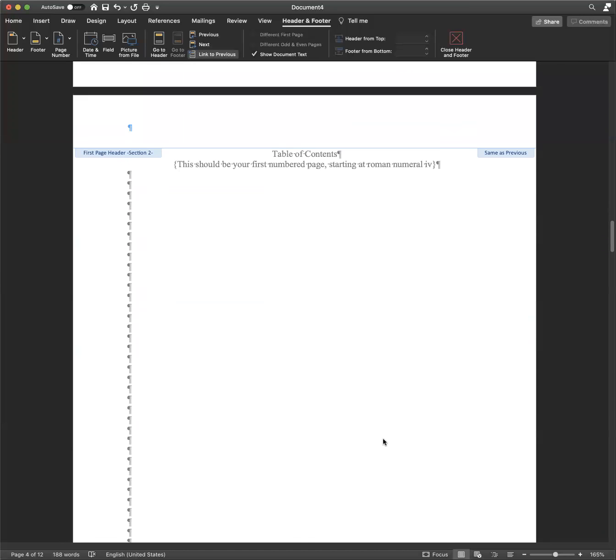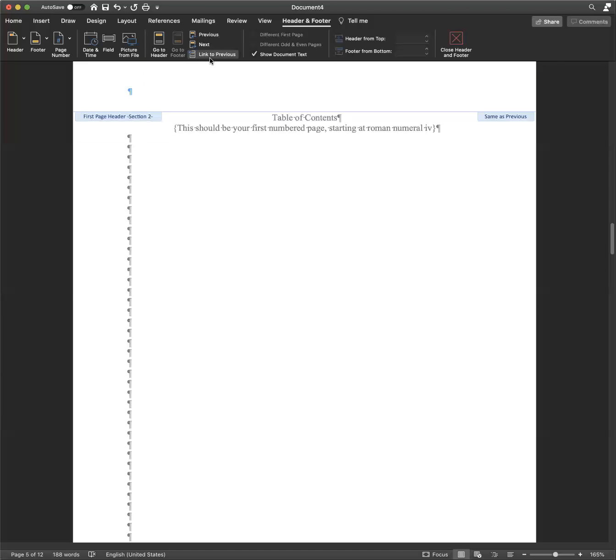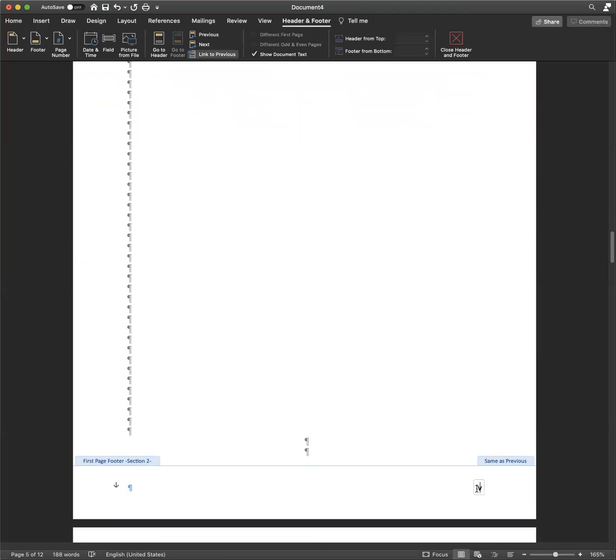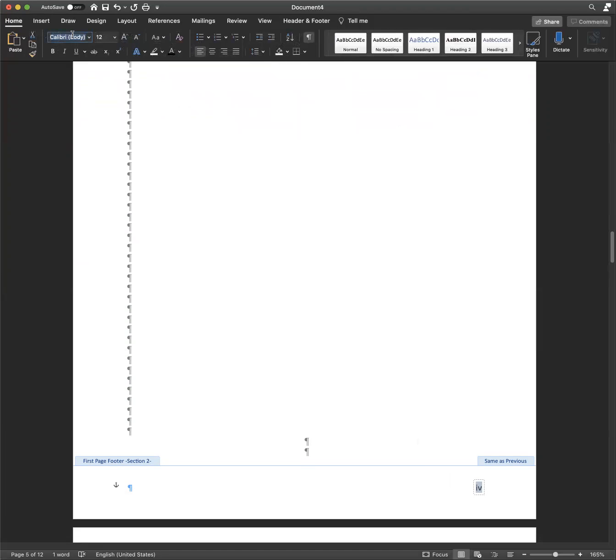This is something just to watch out for. If it's linked, then whatever you're starting to do in this section may affect the previous section. So if you encounter some weird issues, always check to see whether or not your footer is linked to the previous section. Just can't stress that enough. That can solve all your problems. And then, of course, Sam is going to make sure that this is Times New Roman 12-point font. That's our standard for this document type.